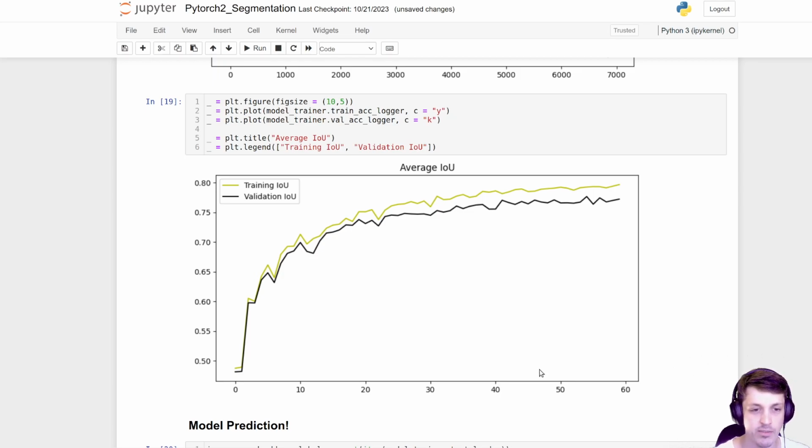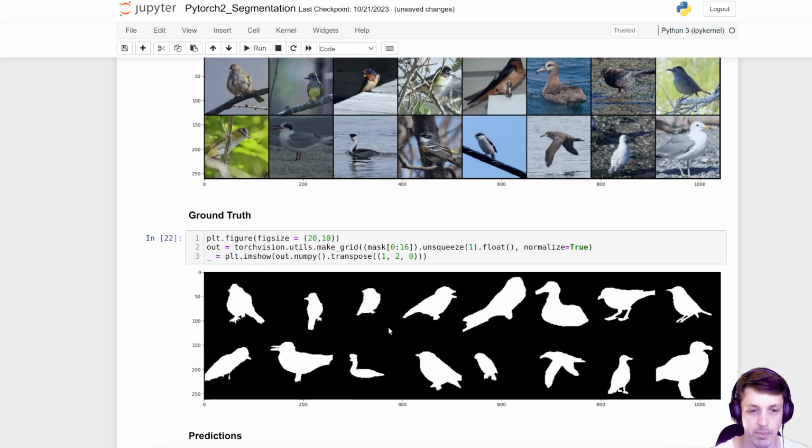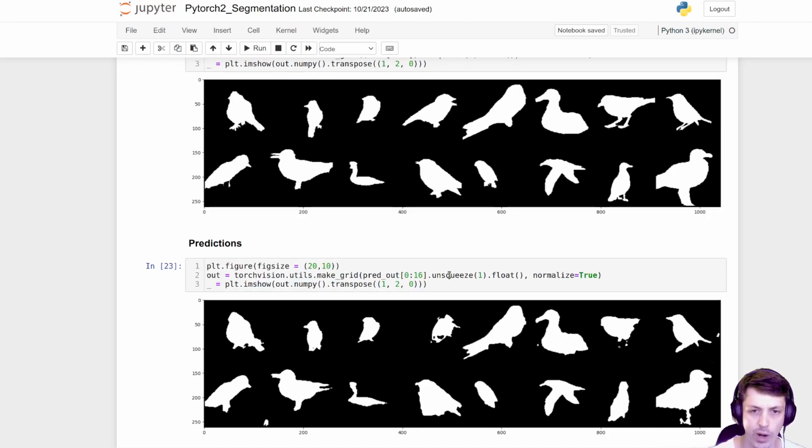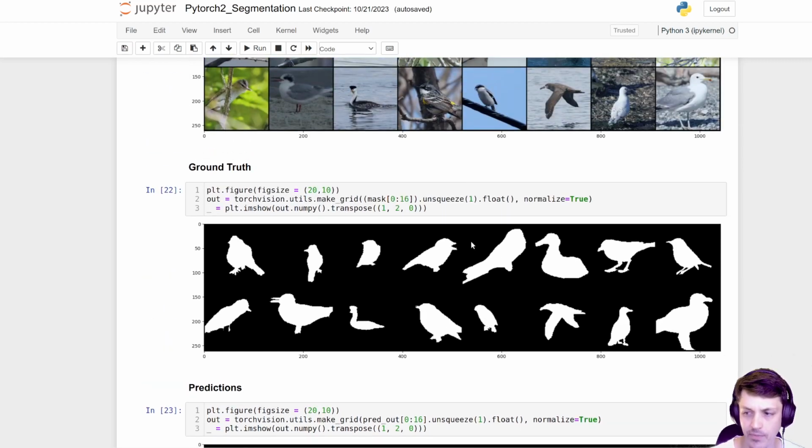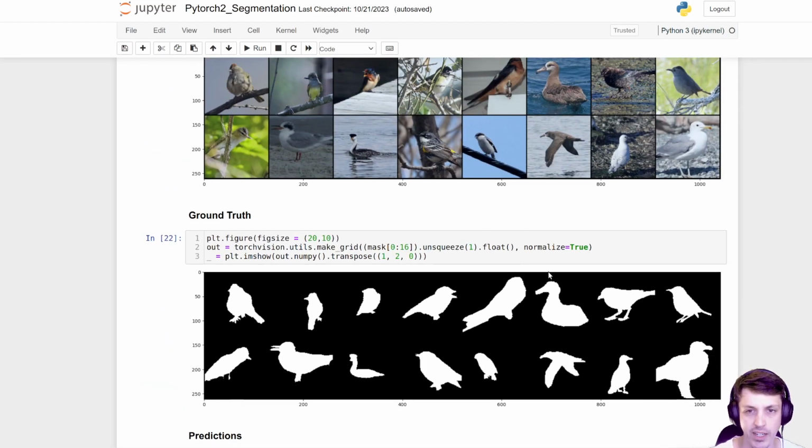Like I said, this is widely used in a number of applications. So medical imaging, if you want to identify tumors or breaks or something like that, you can use segmentation because those sorts of things tend to be very oddly shaped, right? And you want to define precisely the region, so a bounding box won't cut it in those situations. You can expand it to semantic segmentation where you get a class, not just foreground, background, like we've done here. You get a class and segment out different objects and classify them at the same time.